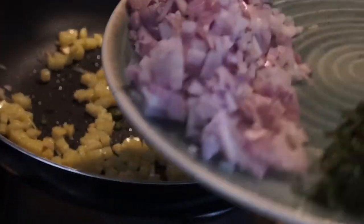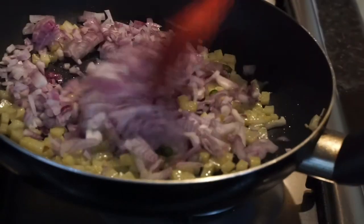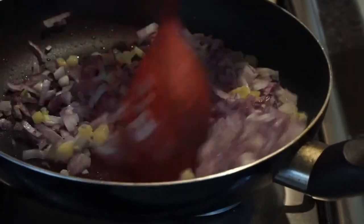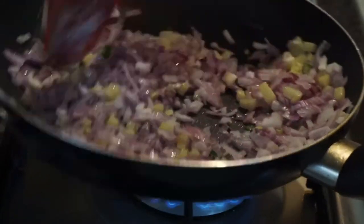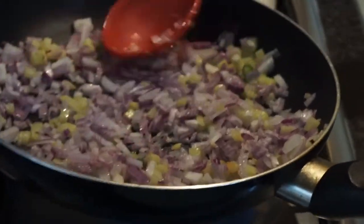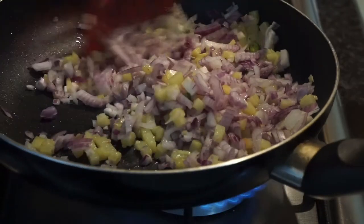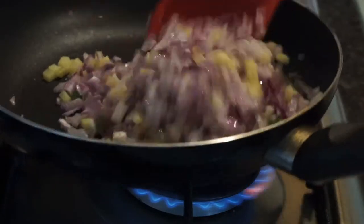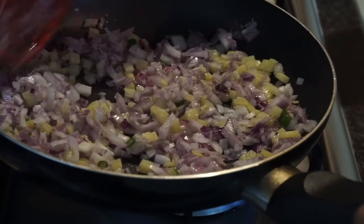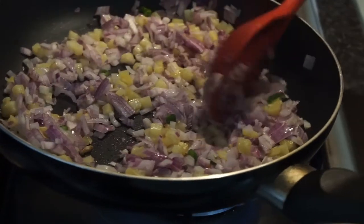I'm going to add some chilies to that and then chuck in all the onion. Now just fry it off for a couple of minutes — maybe one or two minutes. Remember this is quick, this is a quick dish. You just want the onions to slightly sweat off. In this dish you can add eggs to it as well. Some prefer the scrambled egg on the side, so just add it or make your scrambled egg on the side and have it along for breakfast, or maybe just in bread or a roll.